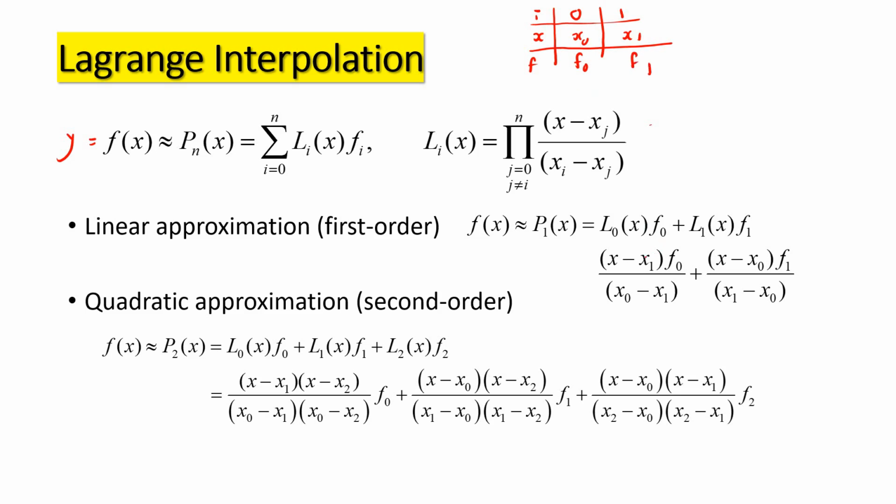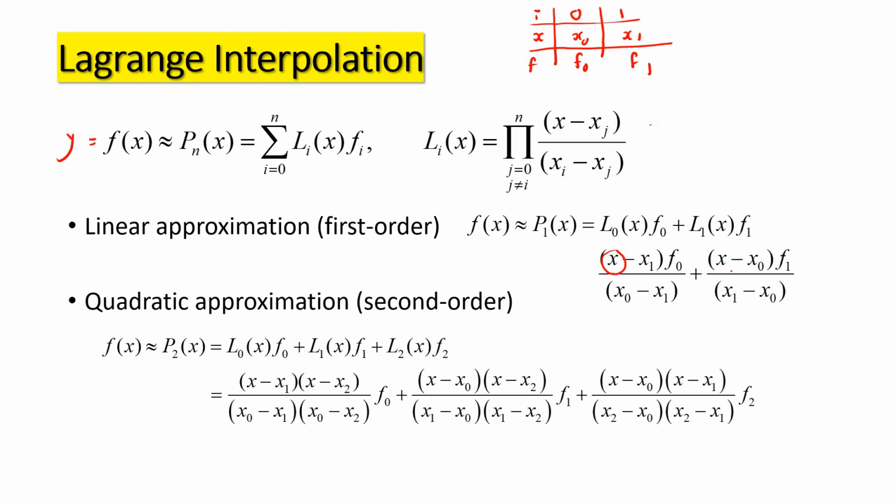To calculate your L0, the meaning of this notation is that when you want to calculate L0, this will be x0. Since j cannot be equal to i, you have x0 minus x1 in the denominator. And then in the numerator, where you have x0, you just replace it by x. The numerator and the denominator are almost the same except here, this is x. So for the example just now, you can plug in x is 7, and then plug in the corresponding x0, x1 values.